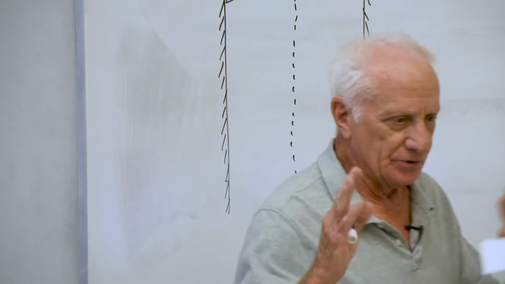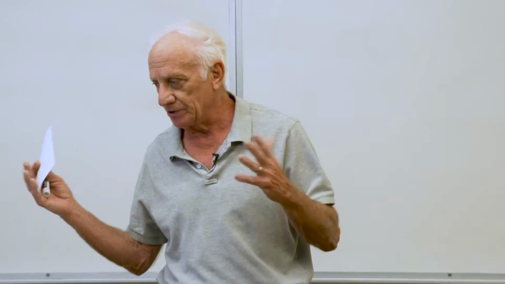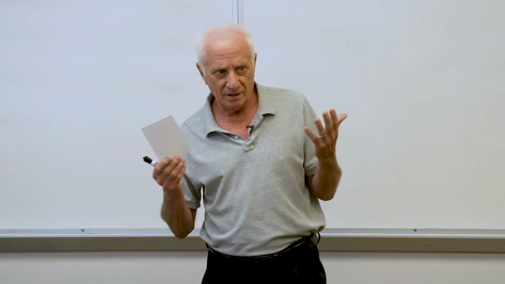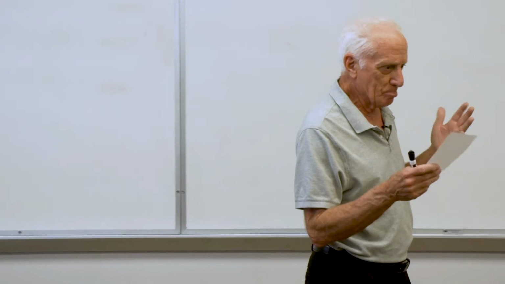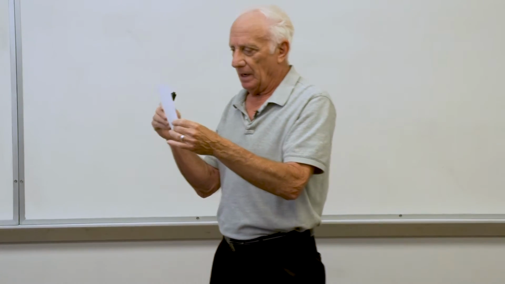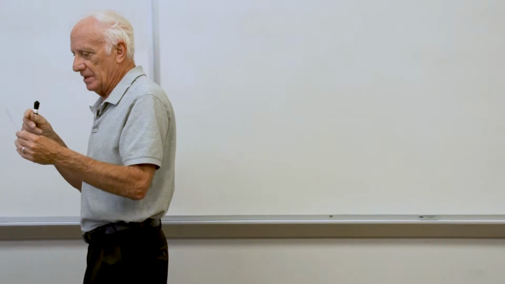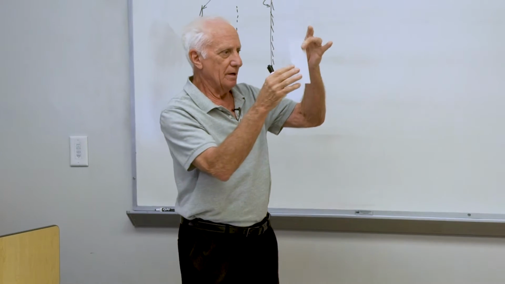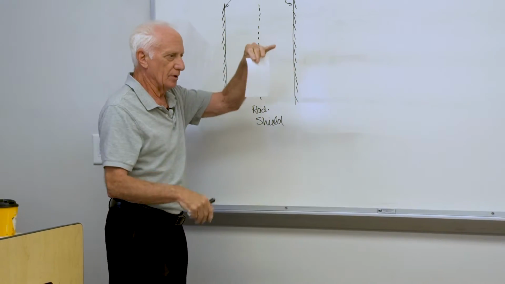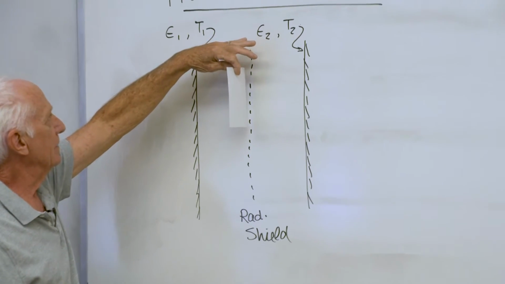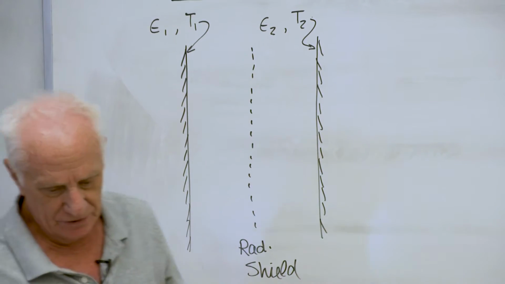I'll show some to you in class in a few weeks when I bring some things in class to show you. But if you want to think what it really is, it's like a piece of aluminum foil from your kitchen. It's very, very thin. It could be aluminized mylar. It has a very low emissivity. So it's like a very thin sheet of kitchen aluminum foil. You put that between those 2 surfaces to cut down the heat transfer from the hot surface to the cold surface.